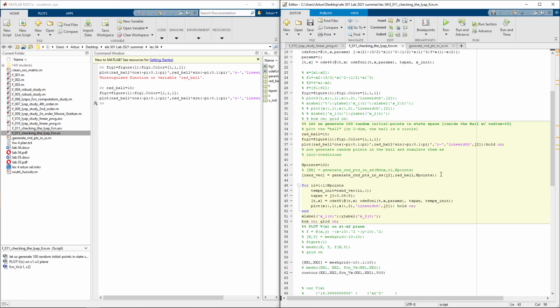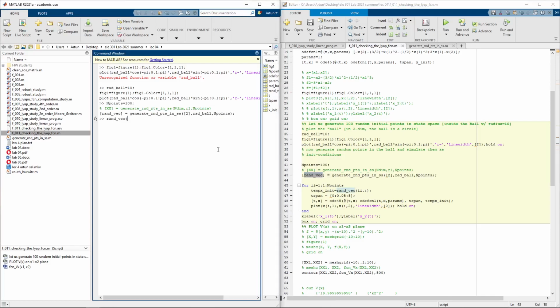I'm just going to run this section. No, before that, let me just run this. What is our first row, for example, and all of the entries?